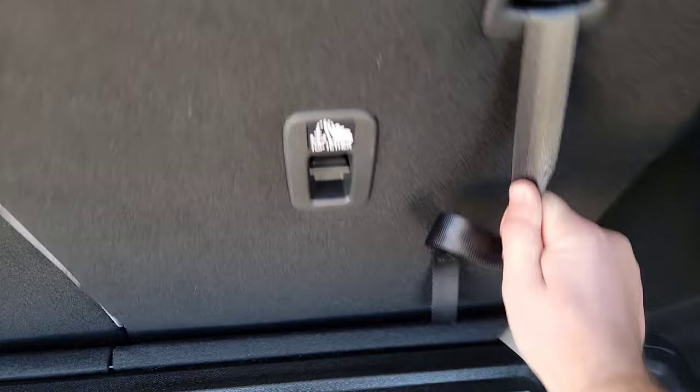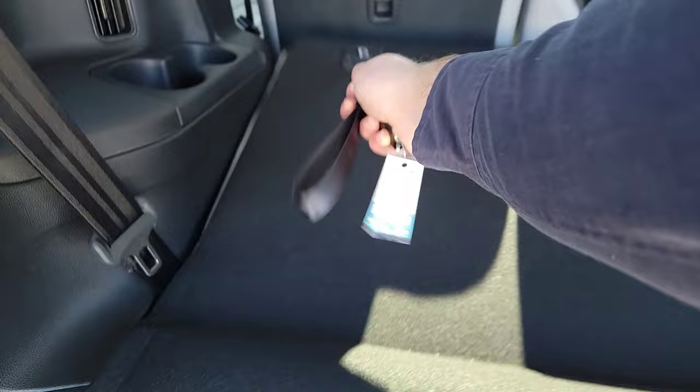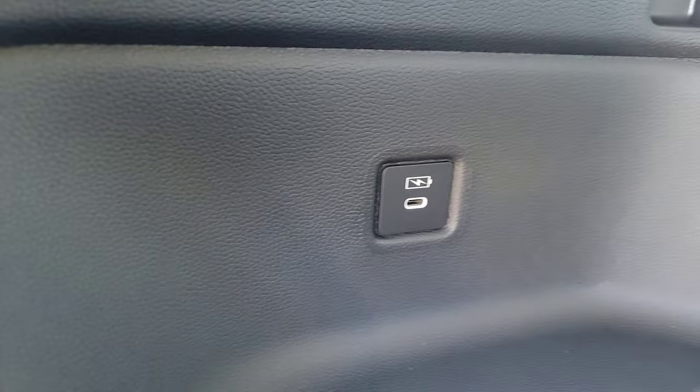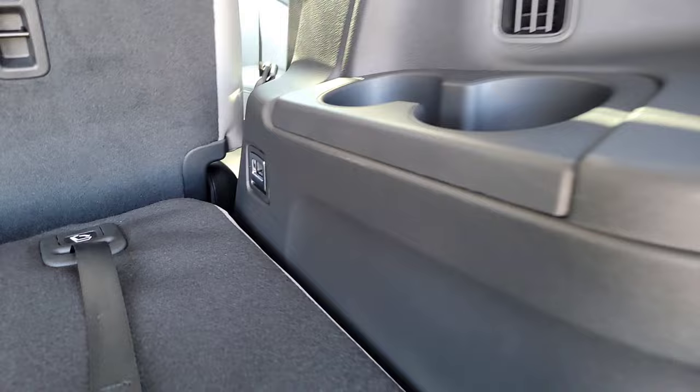All right, seats will fold down pretty nice and easy, just like that. There we go. Take a look at what's back here. You have a USB-C port, adjustable vents, cup holders, of course. Right over here, same thing, cup holders. You got adjustable vents, and then a USB-C. And then you have a little courtesy tie down. So if you have these seats down, you have something back here, you don't want it jumping around, damaging any plastics, you can tie it down.